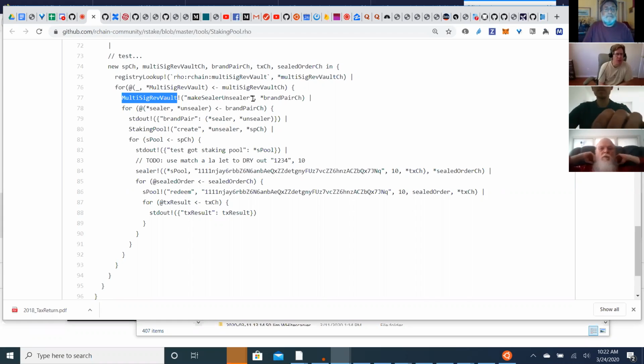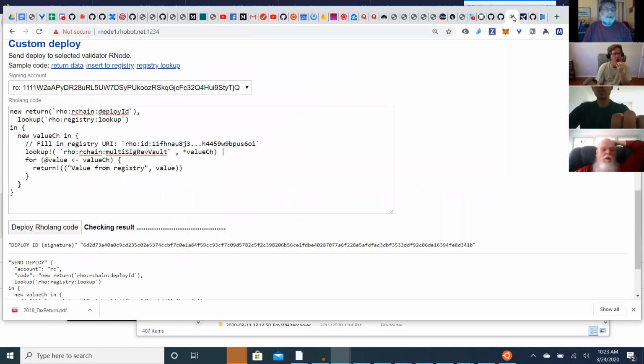What were you doing on Tomislav's web app? I was just making sure that the multi-sig Rev vault address is returned, because I questioned that. When you say returned, you want to see if you can return it, not necessarily what it is, but that you can. I don't care what the value is. You just want to make sure it's not null, that it's accessible and that it has a value. I don't know if anyone has ever loaded the multi-sig wallet into testnet or used it. So I'm just making sure it's there.